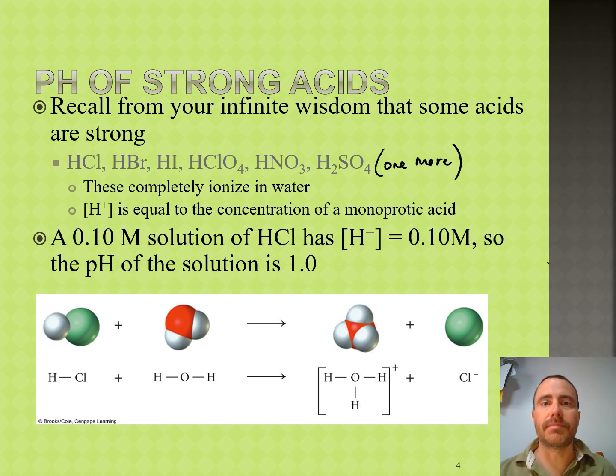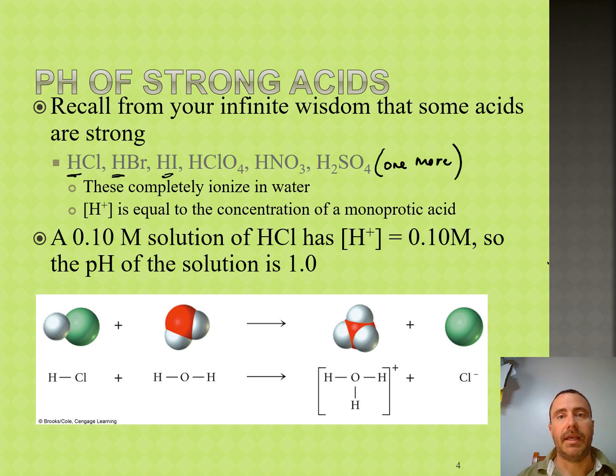All right, so just memorize those 7 and you'll get them out of the way. Now recall that our strong acids completely ionize, or separate out into their ions in solution. And if we have a monoprotic acid, the ones that have 1 proton out in front, like HCl, HBr, HI, HClO4, then our H+ concentration is equal to whatever the concentration of the starting acid was.